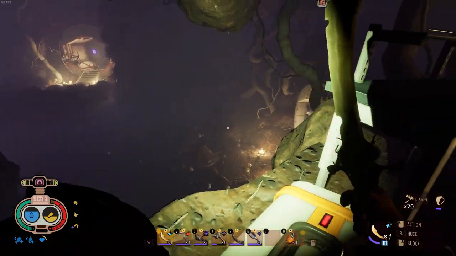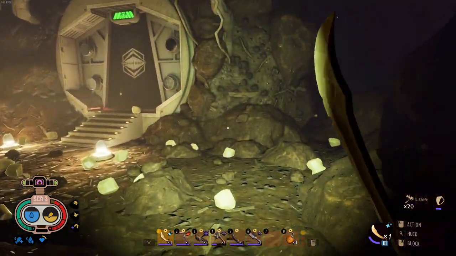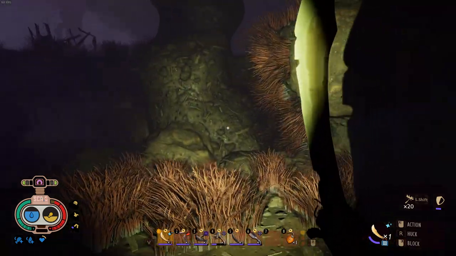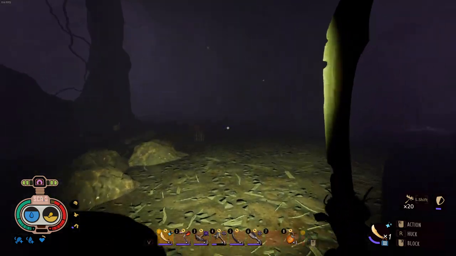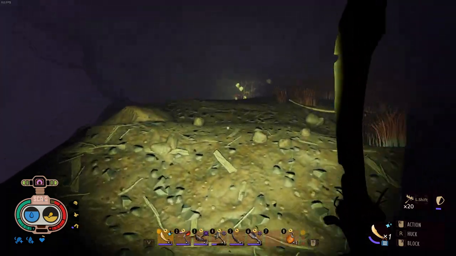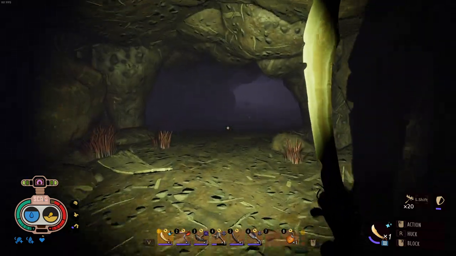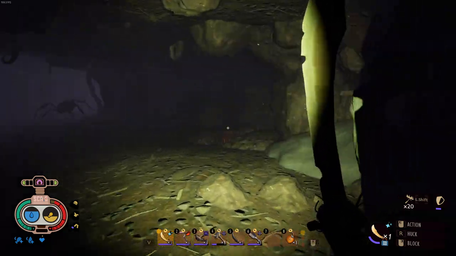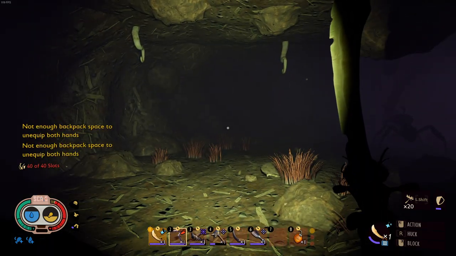How the crap do you get out of here? I've got to find something that goes up, I suppose. Just keep going up, Bob. Keep going up. You'll be all right. Keep going upwards. I bet I'm gonna end up back in the flipping... I think I've killed every damn soldier ant there was, and I get that one back up.